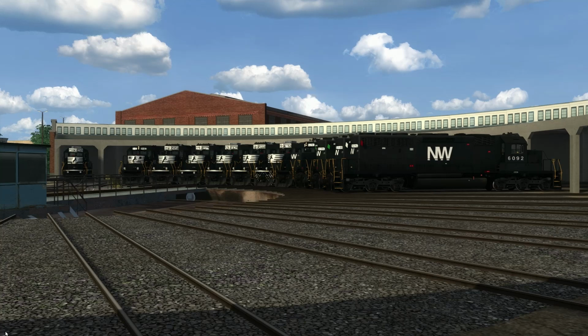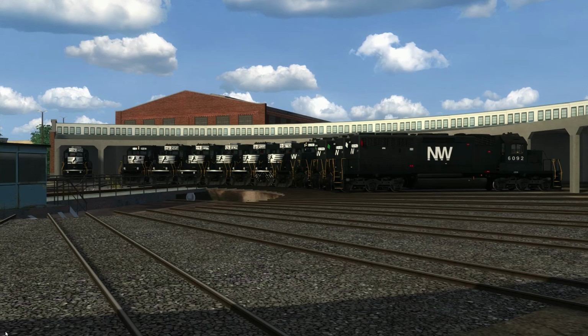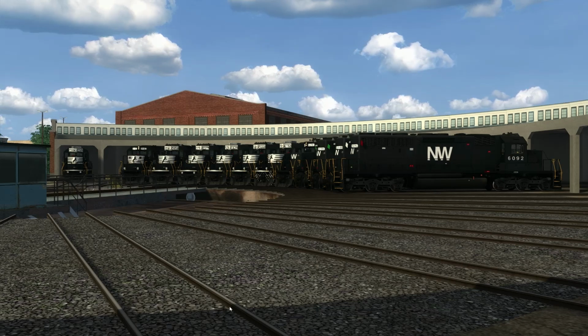But this comes from STRC, and I don't know exactly what it's called, but we'll call it the Norfolk Southern and Ex-Norfolk Western pack for now, I guess. A lot of custom child objects added to the locomotives, new horns, several other things, new numbers, but we'll just kind of go over them one by one here.